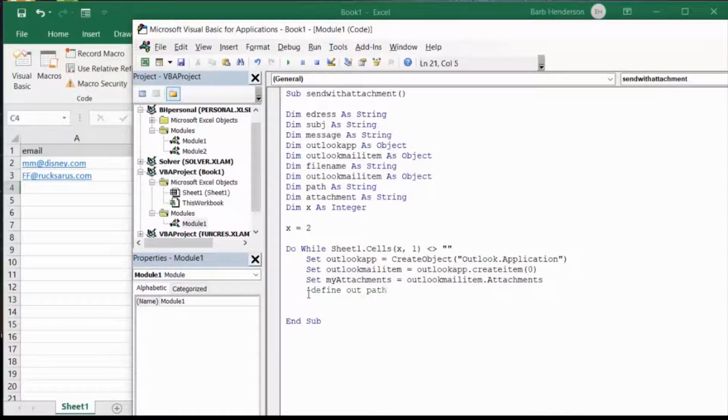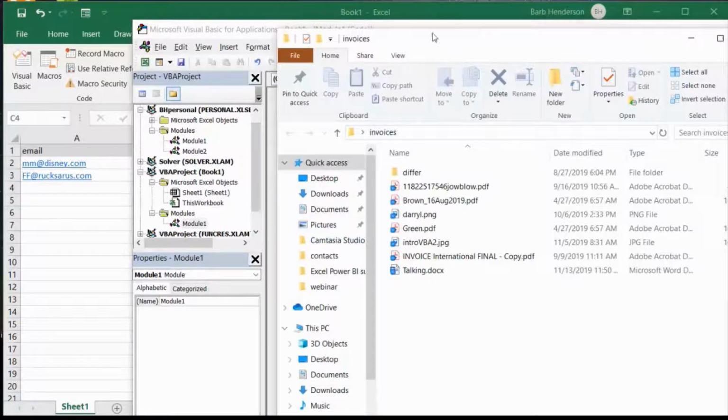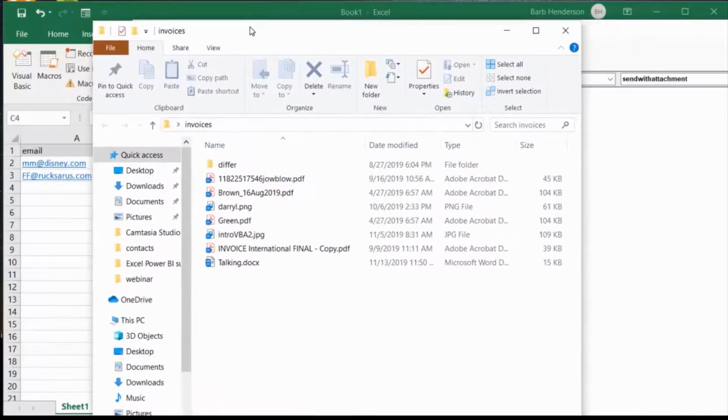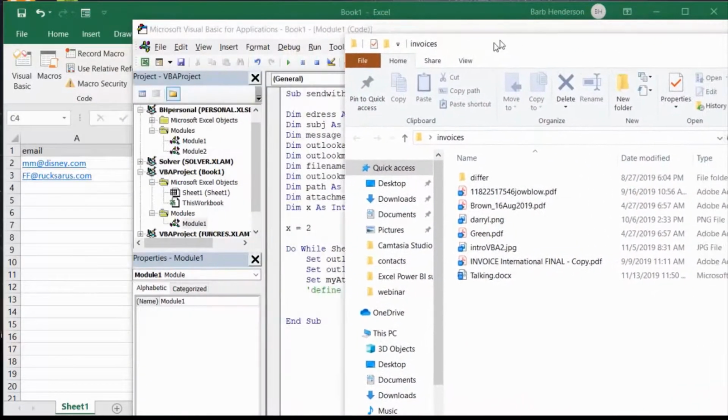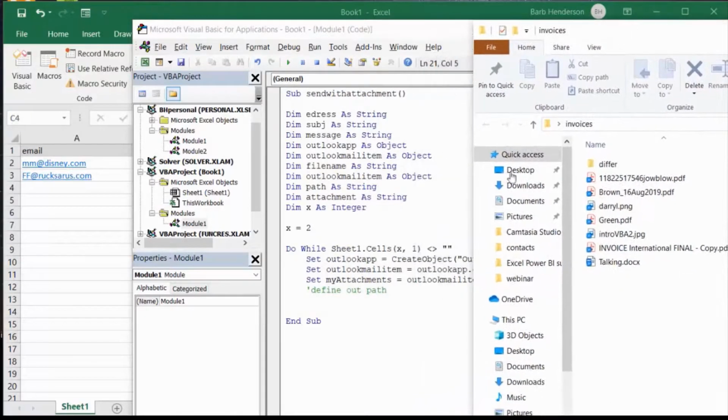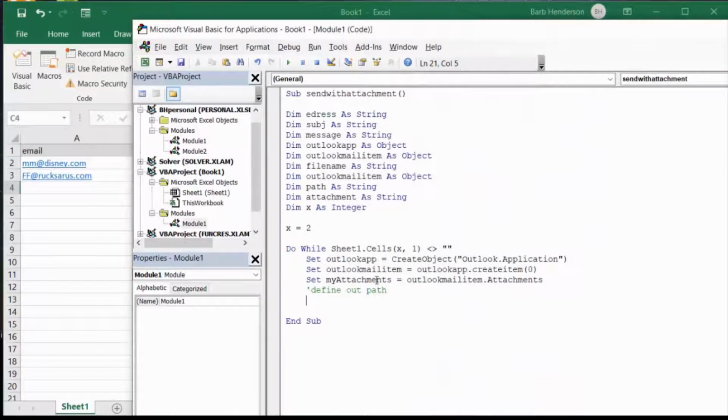Okay, and so now we'll go back to where we have our files stored. Remember, we took it off the folder off my desktop. And so to get our path, first of all, we're going to type in here path equals. And now we're going to go back to our file folder.